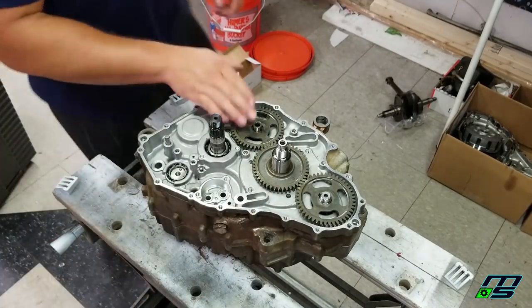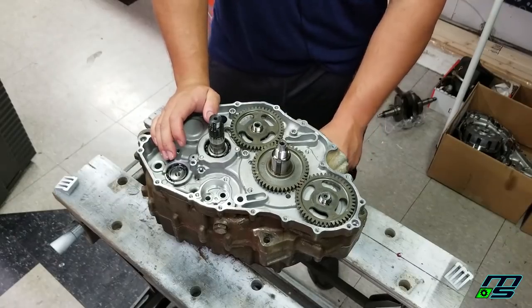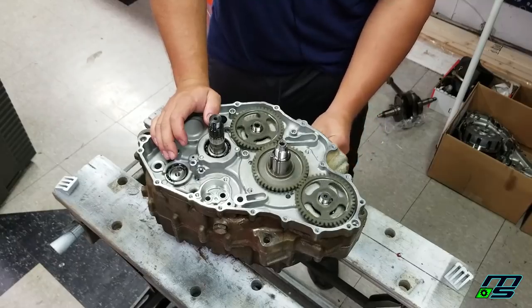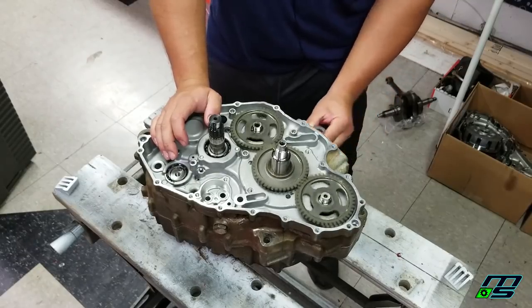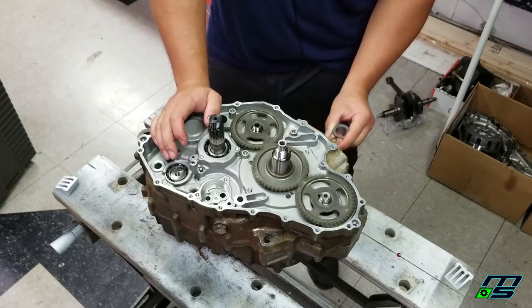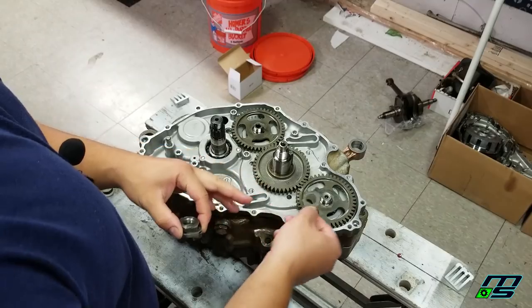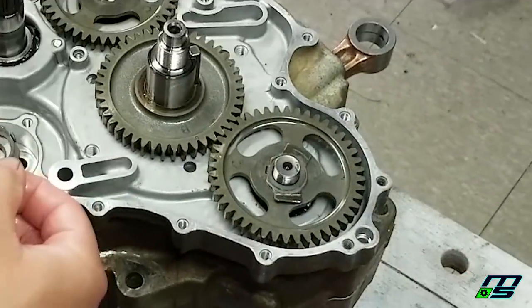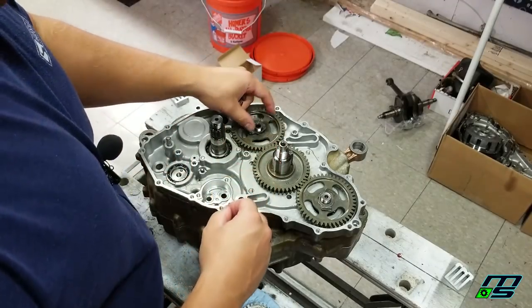So now just to double check yourself, you can spin the crank, and if you have it in incorrectly, the crank's going to hit the balancers. So this is correct. You can see it rolls nice and free. Now when you put these washers on, there's a little groove that slides right in the keyway, so you can't really put them on in the wrong orientation.